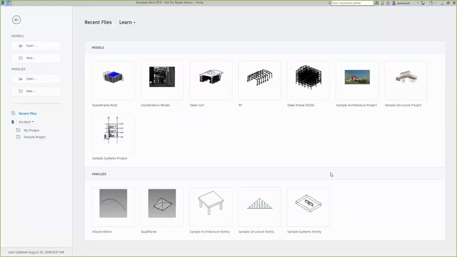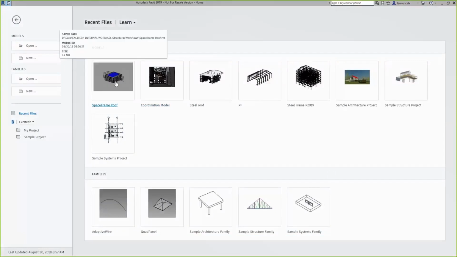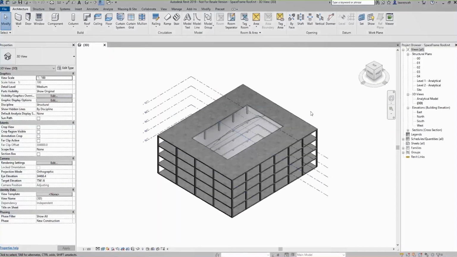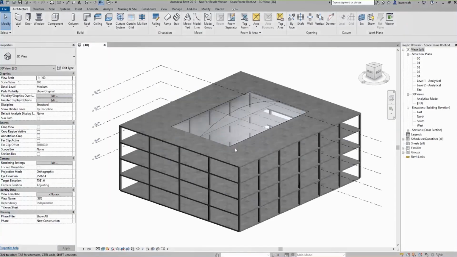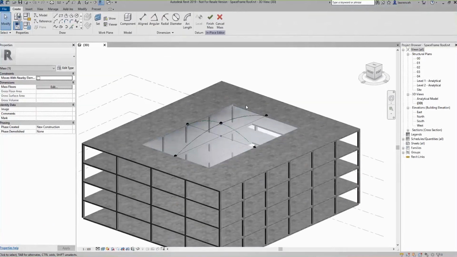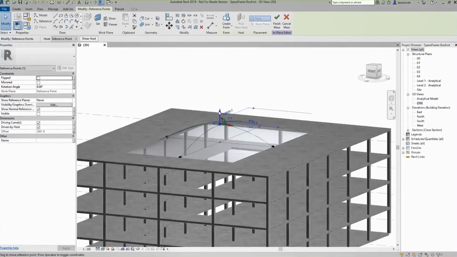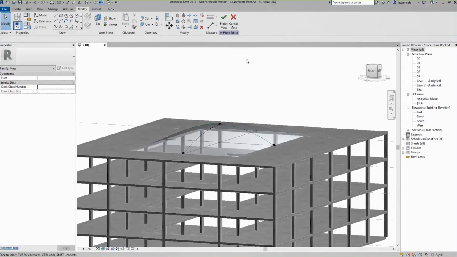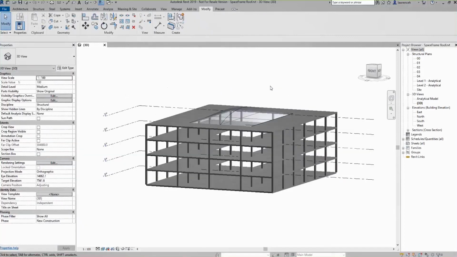So let's now have a look at this in the product itself. We're starting off in Revit at the minute. This is 2019.1, so if any of you saw that different front screen there, that's the new addition to 2019.1. Here's the mass we talked about. You can see I can just edit this in place. I can select the grip, and then we can use the shape handle just to change the shape of the roof. So that's just a simple massing component there.